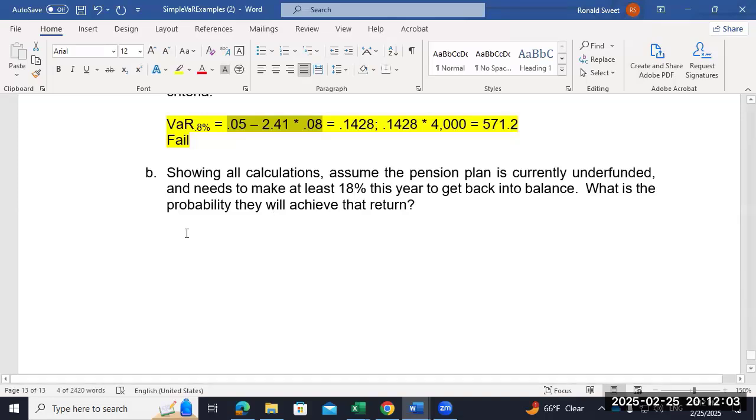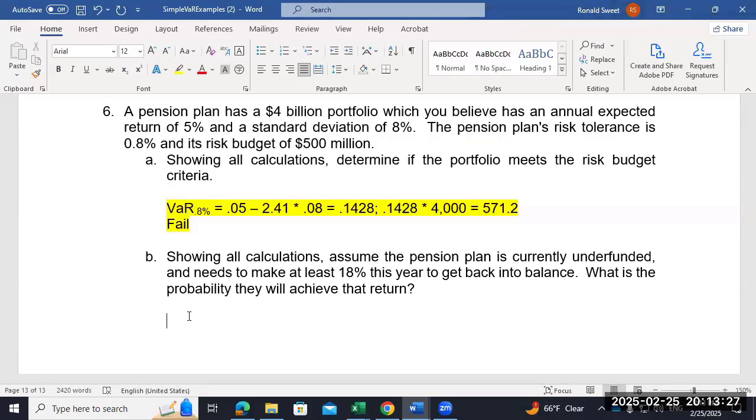All right, so this is very similar to the previous problem. Here they're asking, it's exactly the same problem as the last one. So they need to make at least 18%. Write this one out, see if you can remember from the previous problem. I won't show you the problem, but write it out. It's the same formula, except this time you're given the left-hand side. Don't go to the table until the end. I want to get the number first, and then we'll go to the table. All right, so someone give me the whole formula before you simplified it.